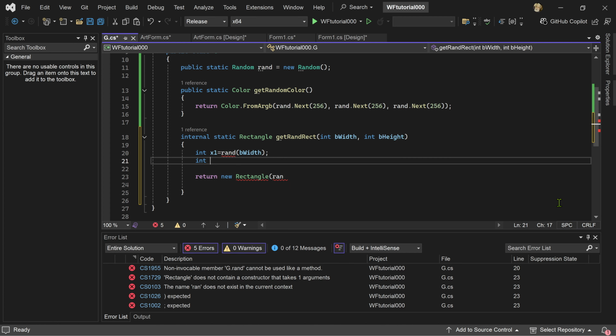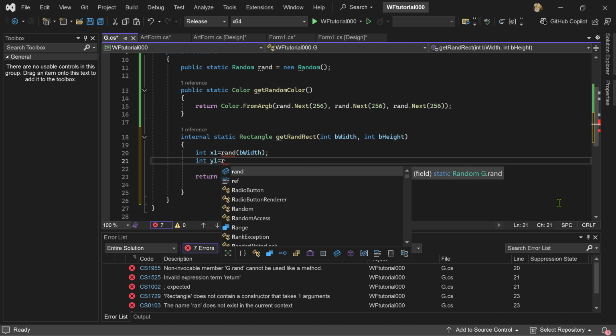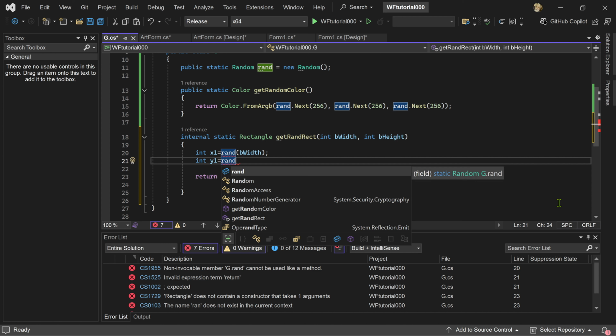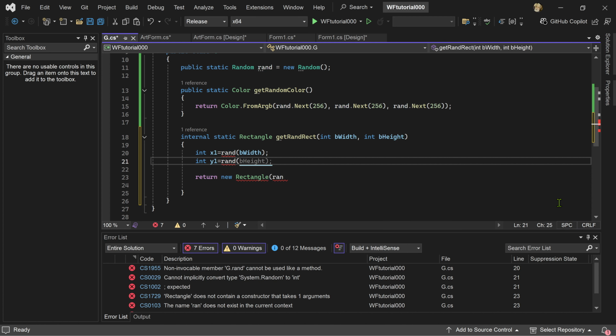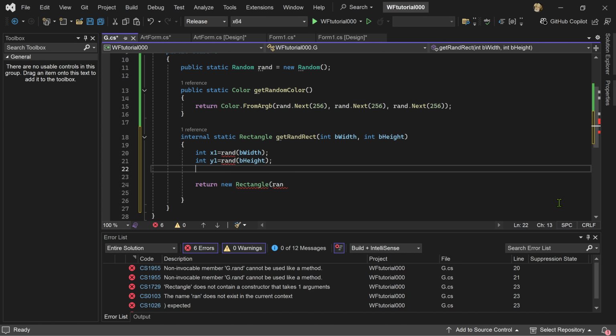And then int y1 is going to be equal to the rand of b height. Okay, now I'm going to specify the lower right hand corner.